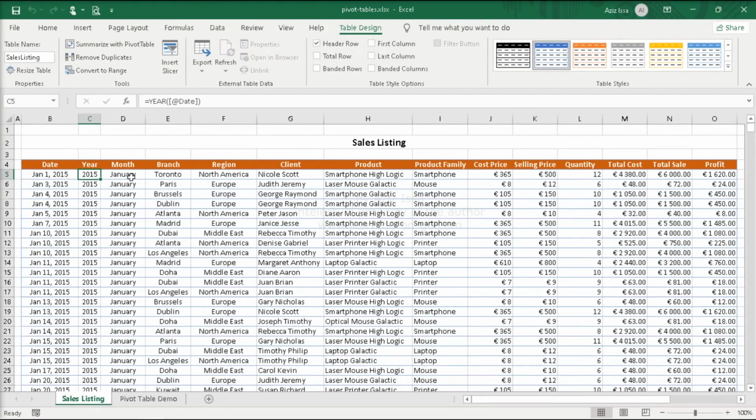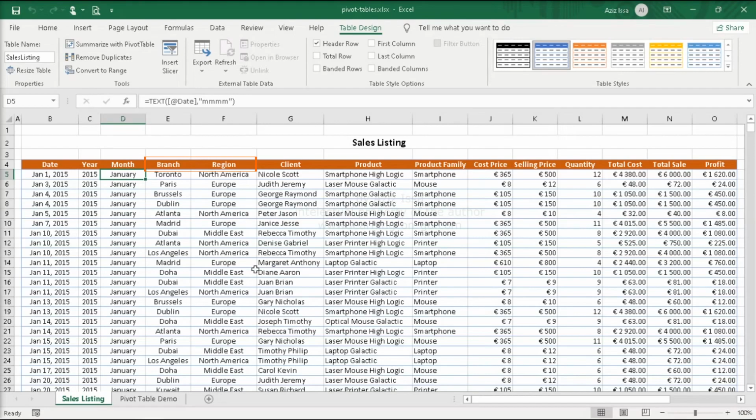And so it is with the column month, but with a difference. This text function returns the full name of the month, having as arguments the date field and the formatting code. Remember, in customized formatting code, 4 Ms returns the full name of the month.